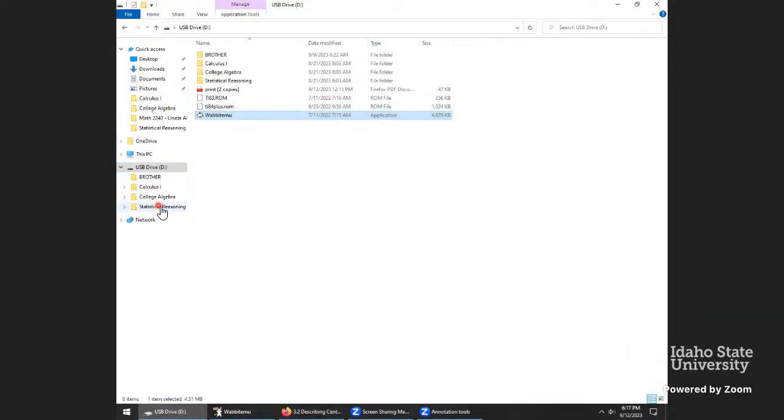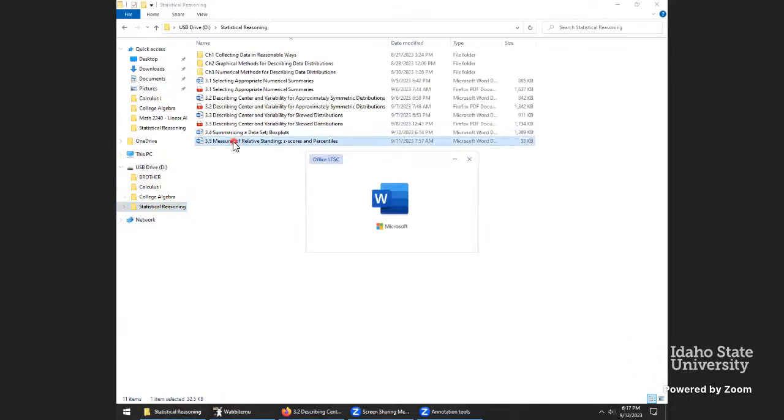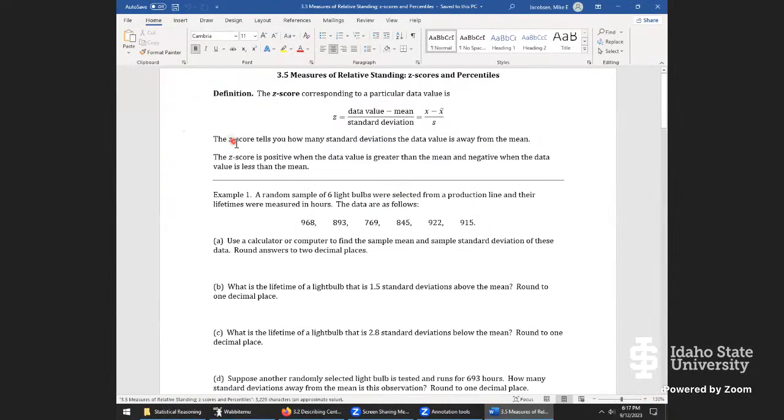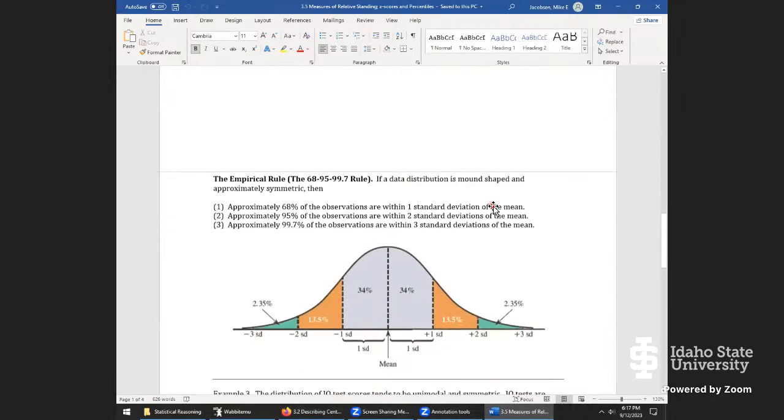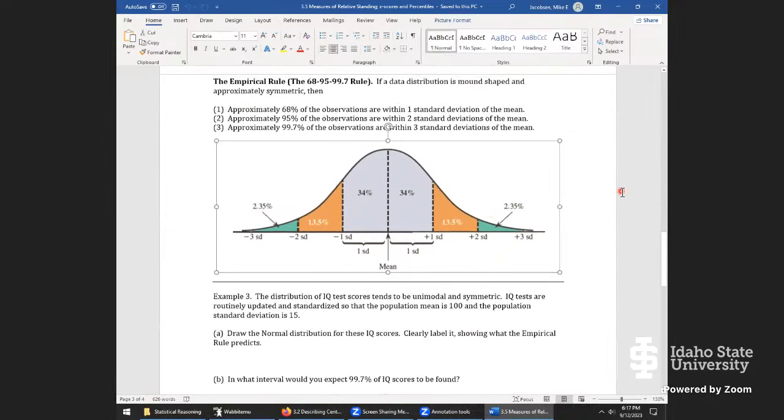So when we turn to these notes, let me first give you a preview of what we're going through, and then we'll start off. The z-score is going to count how many standard deviations an observation is away from its mean. So the z-score is already going to be a hint on how the data spreads based off its standard deviation. Then the big punchline is really this graph right here.